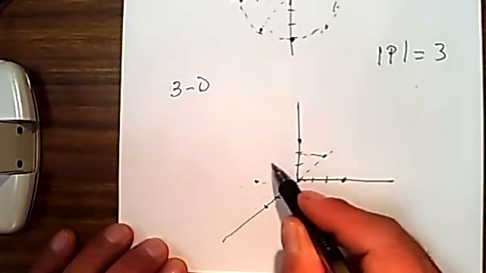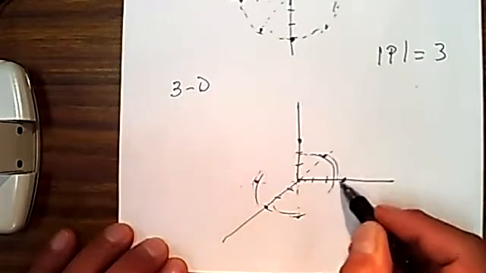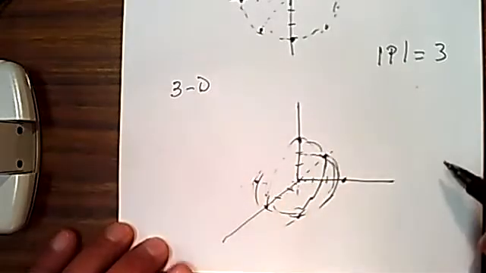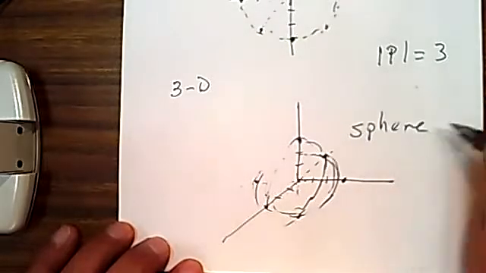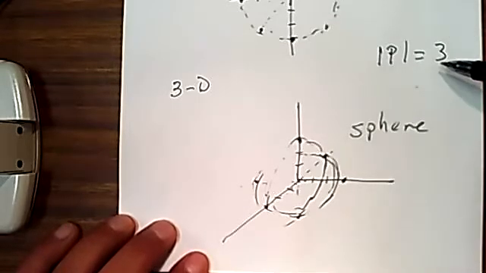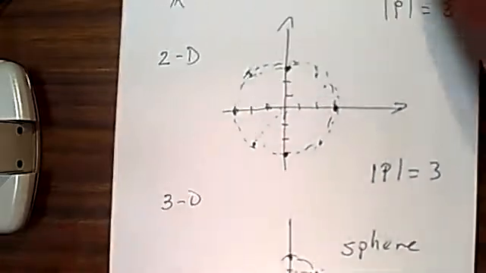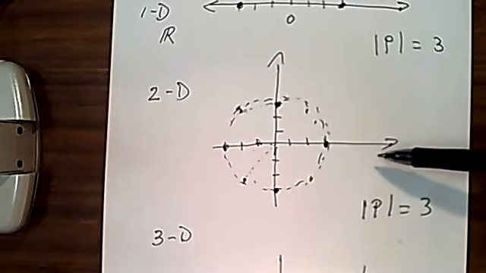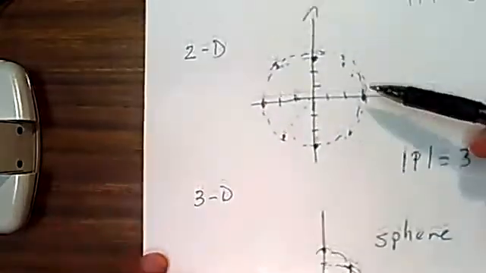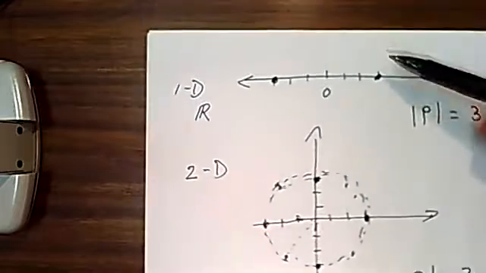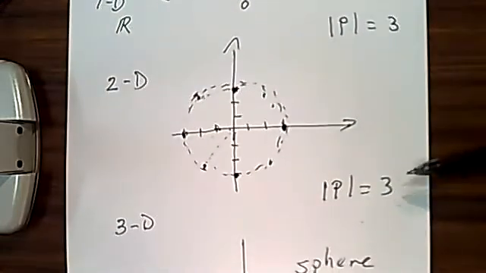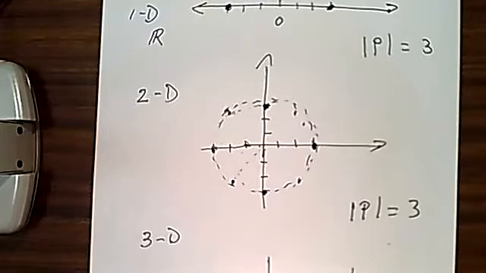So by the time we finish this, we're going to end up with, well, round here, and then round there, and round here, and round all the way around. So we end up with a sphere. So one could think of this sphere, since it came from this equation, as a three-dimensional circle. And then this one is the two-dimensional circle as the way we know them. And then we have a one-dimensional circle, or somebody can say, wait a minute, this is a sphere. Perhaps we should call this also a sphere, a two-dimensional sphere, and that would be a one-dimensional sphere. I don't think it matters what we call it, as we understand that this equation is the one that is generating all the points that take those shapes.